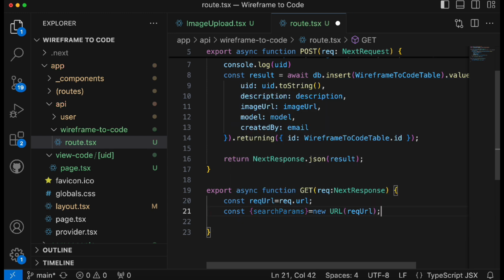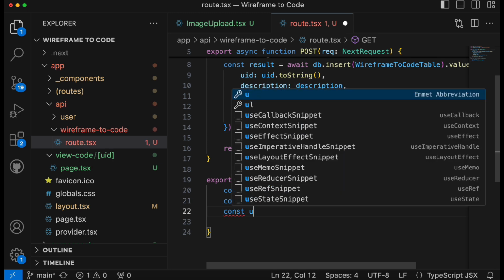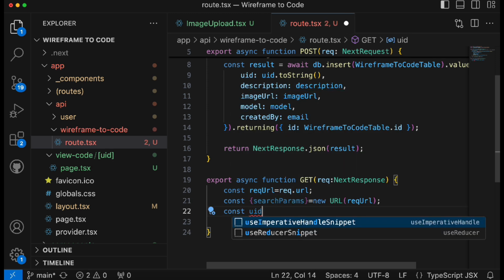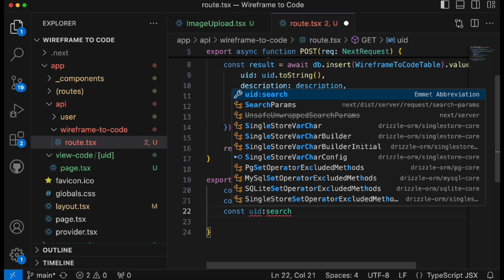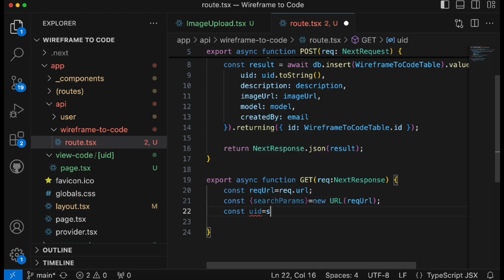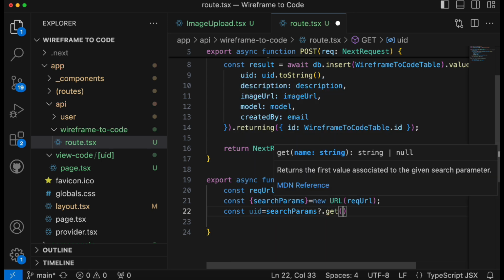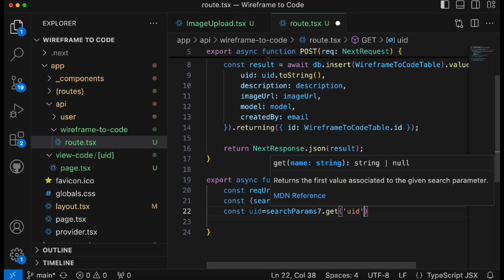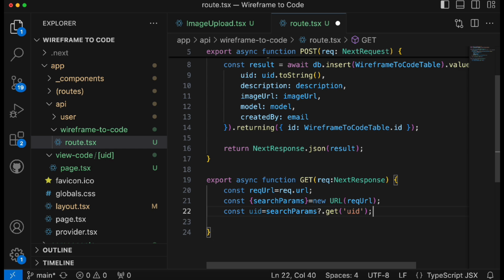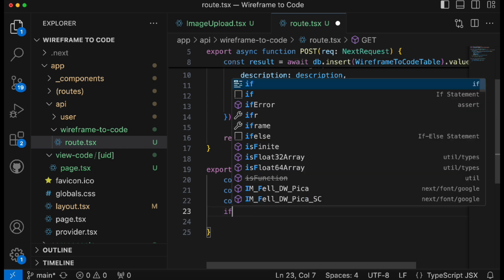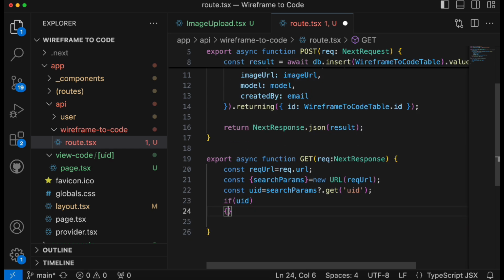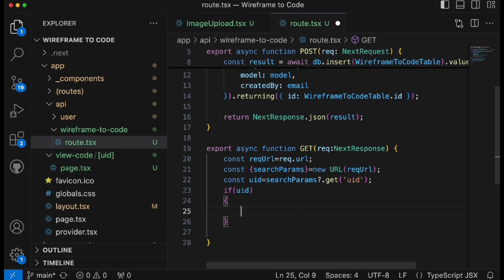And whatever information we need to pass, in this case we want to get the UID, so I will say searchParams.get('uid'). That's all we want. Now once we have the UID, if the UID is there, then we need to fetch the data.